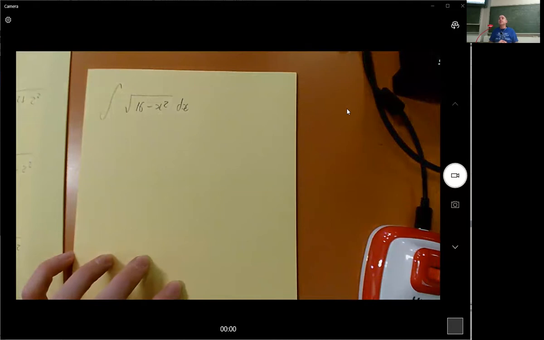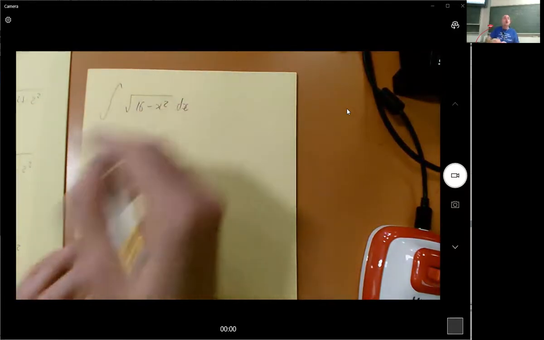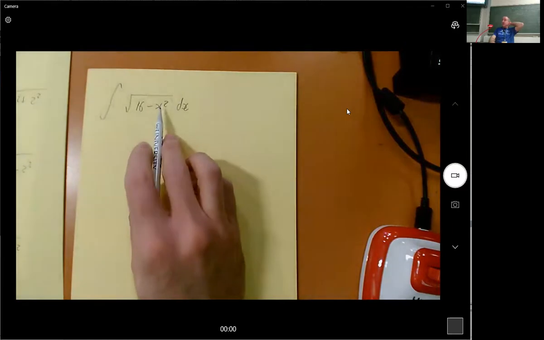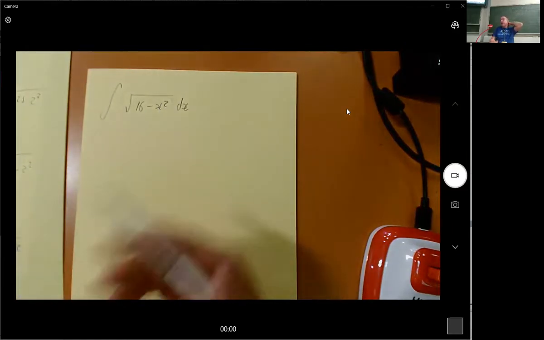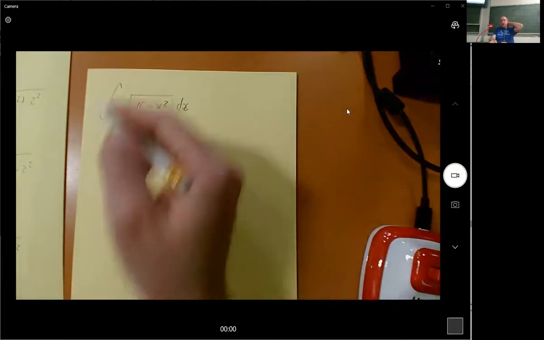I would first check to see if I can do it with ordinary substitution. So with ordinary substitution, I'd probably call this u, and then I'd get a du on dx, and that would have a 2x in it because of this x squared, and I'd need there to be an x there already, or I wouldn't be able to do the substitution properly because I'd need to find an x dx, and there is not an x here.